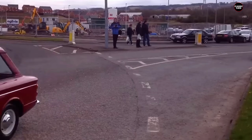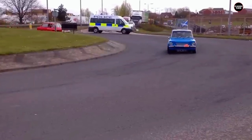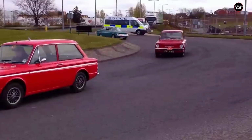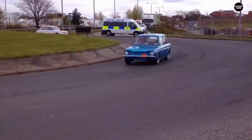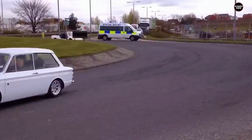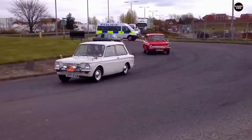Another owner said, "I loved the idea of a rear-engine car, and I wanted something different. But the reality was, it was a constant headache. The engine was fragile, the performance was lackluster, and it just wasn't reliable. I ended up selling it for next to nothing." It's clear from these personal stories that while the Imp had some innovative ideas, especially with its rear-mounted engine, it simply wasn't a reliable choice for most buyers. The car's mechanical failures and weak performance meant that it never lived up to its promise.